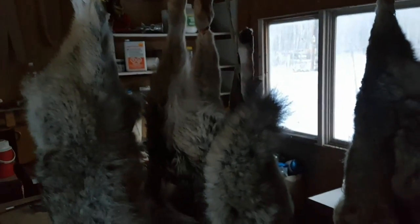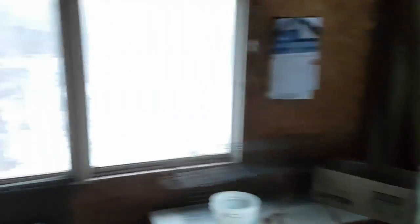No skunks this morning — they disappeared before morning light. Back in the trapping shack, skinning shed. Here are all the coyotes I had in the garage — there's four there. I'll be starting the fire in here because it's a little bit cold still. I'm going to thaw them out today and just skin them out tomorrow. That'll be the plan. And then now I can go check some beaver traps maybe.